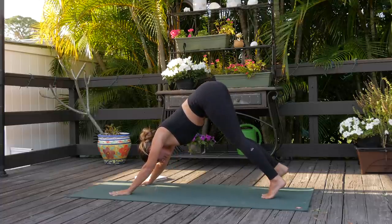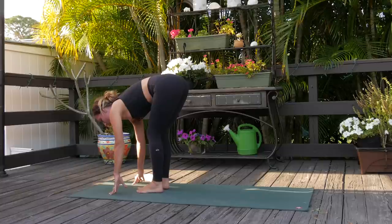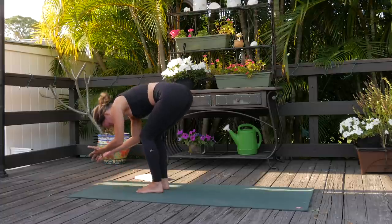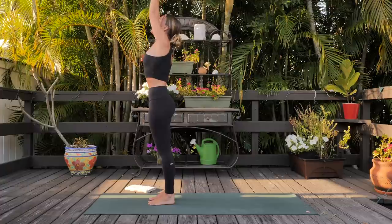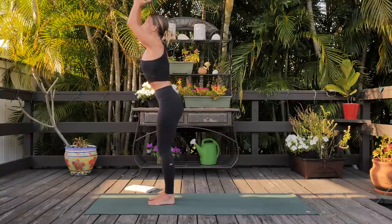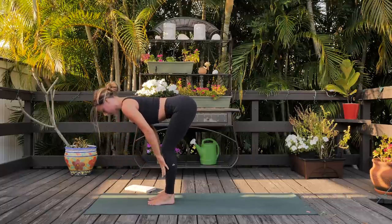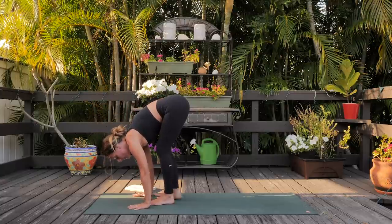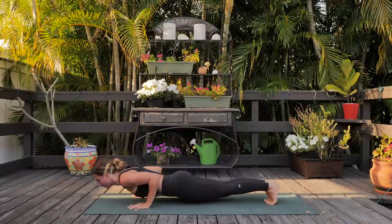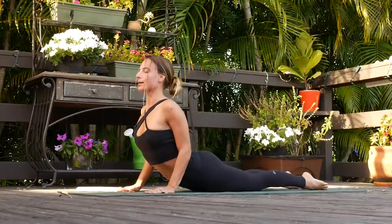Everyone meet in downward facing dog with the feet hip width distance. Gaze forward, walk, step, or hop your way to the top of the mat, lift up halfway when you arrive, exhale and fold. Inhale root to rise, come all the way up, exhale hands down through heart center, again inhale sweep the arms high. Exhale fold through the midline, hinge from the hips, bend the knees, core stays engaged, relax head and neck. Lift up halfway, move through a vinyasa — I'm going to go through cobra. So exhaling, step back to plank pose, lower chaturanga, you could also do up dog here. Inhale Bhujangasana cobra pose, exhale downward facing dog. Inhale take the right leg high, exhale bring it through, plant the right foot, rise up warrior two.